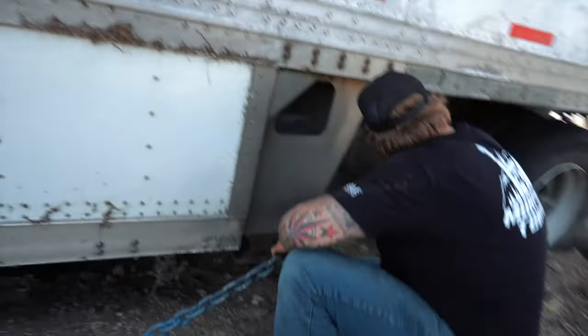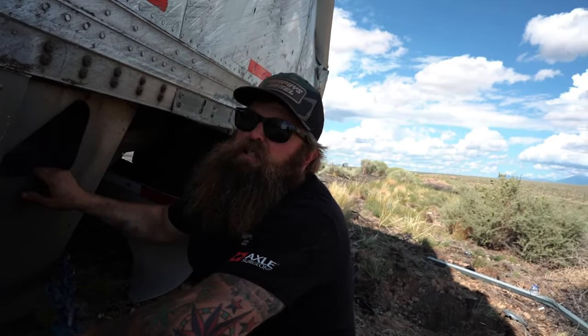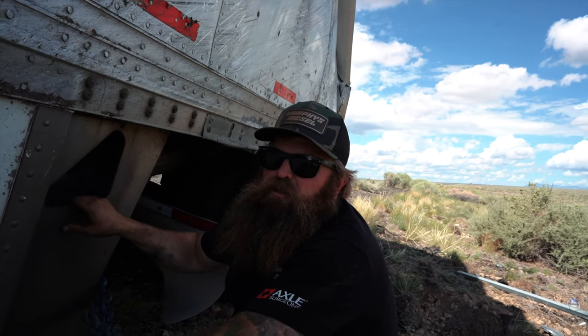Feel like these trailers are stronger than other ones? Oh yeah. Yeah, these little pups. Yeah, you could roll them over really easy, loaded. We rolled it over without scratching a corner on this bad layer.